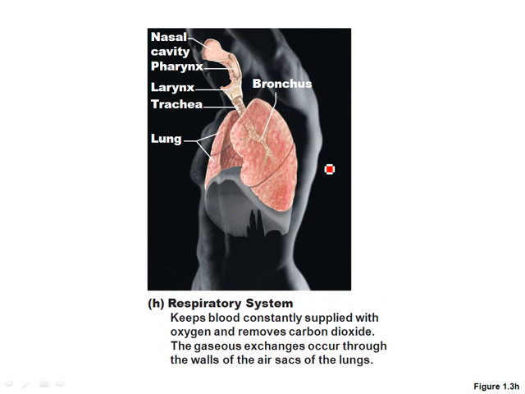The respiratory system, your lungs, that's your respiratory system. The parts of the respiratory system include the nasal cavity and the pharynx, which is the back of your throat, your larynx, which is your voice box, where your vocal cords are, the trachea, which is the tube that the air comes down from the mouth into the lungs, and then the trachea will divide into basically a bronchus, which divides the air into each lung, and then it divides again into what's called bronchioles, and we'll talk about that when we talk about what you're going to learn about for labs.